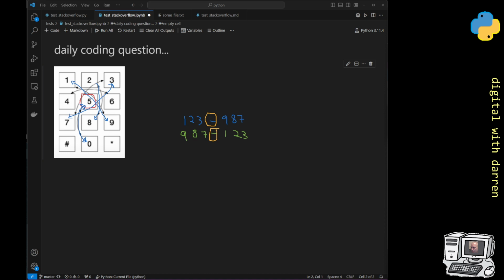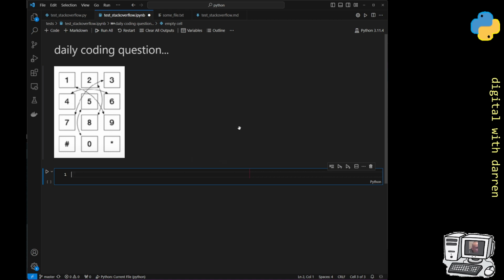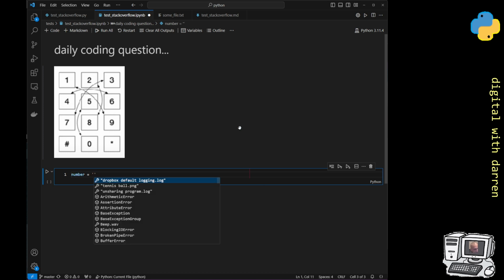So let's set about doing this in Python with some code. The first thing we're going to do is open up a code block and start typing in some code. First, we'll create a phone number. We'll call it number, and assign it the value of a string. Let's put in some numbers like 1, 2, 5 dash 0, 7, 5, 3, 8, 1. Just taking a whole bunch of odd numbers there on the way down, and 1, 2, 5, and let's take an 8 over there. So that's our phone number.